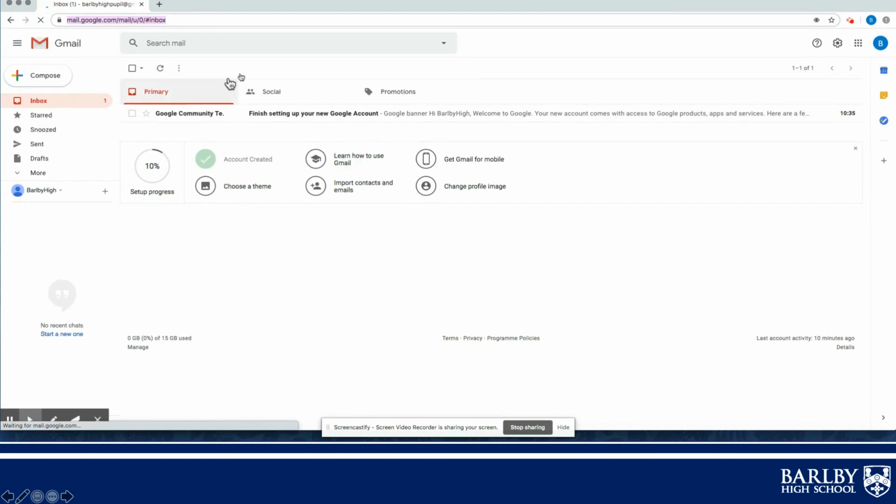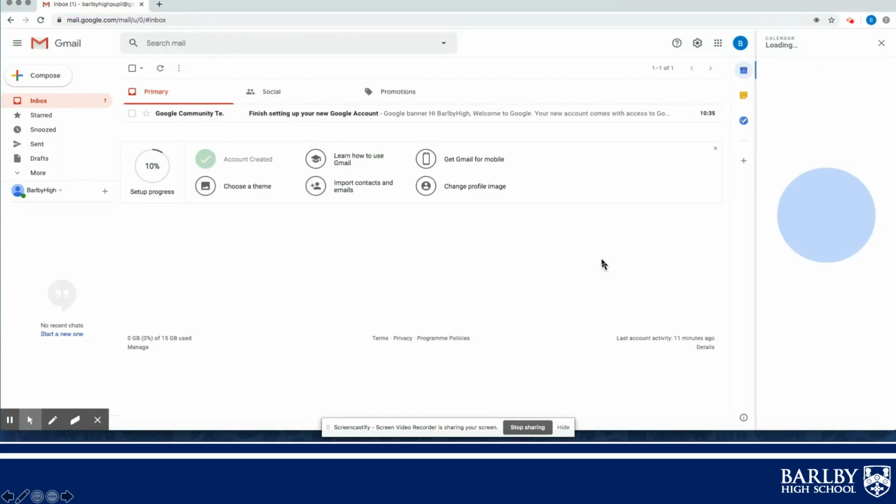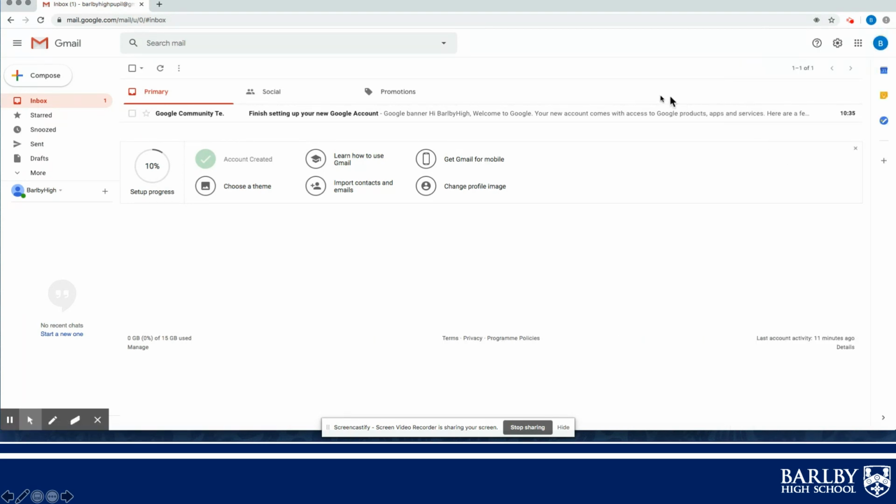And you can also add things like calendar entries, which is quite a useful tool if you wanted to set yourself a reminder for something. Say there's an assignment that's due in or some coursework that you're working on, you can actually set yourself a reminder on there, and it will pop up and tell you that it's due. So just a little tool there that's quite helpful.